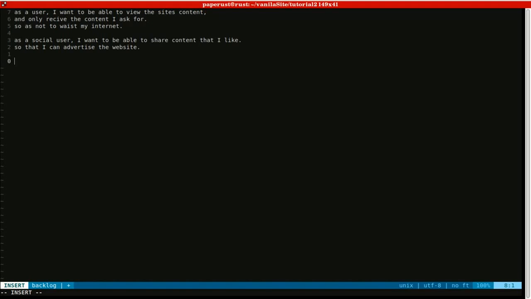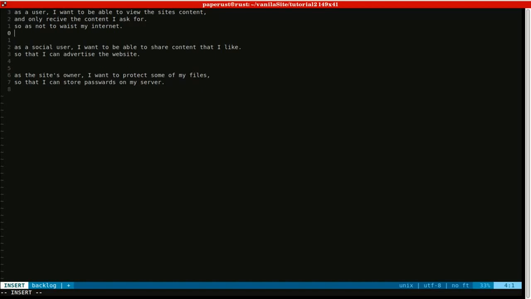And the final thing we'll have to do is, since we will need a server for this, so as a site owner, I want to protect some of my files. And we'll just give one example for why that would be useful, so that I can store passwords, maybe, on my server. And this is just going to be the functionality, the user stories that we are going to fulfill today.